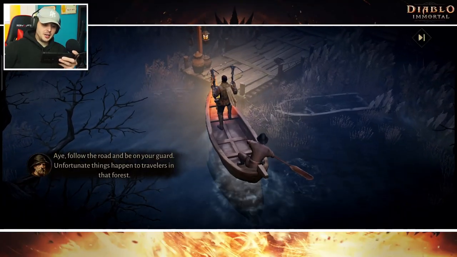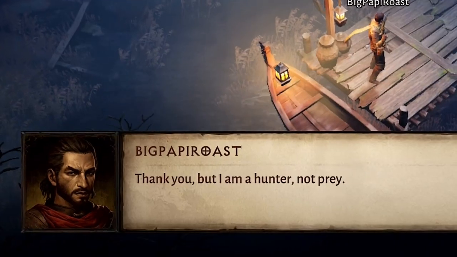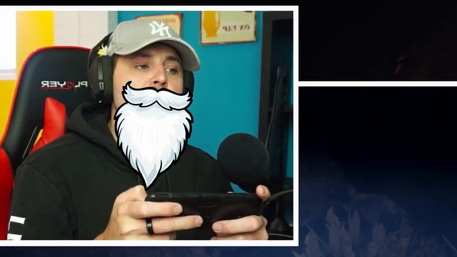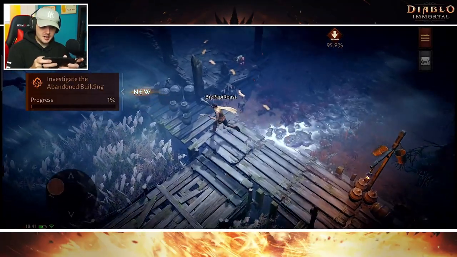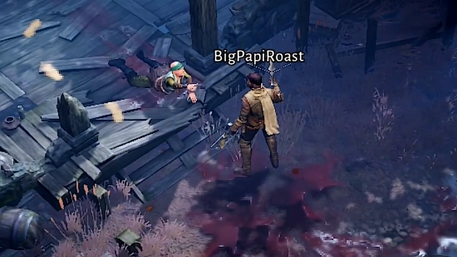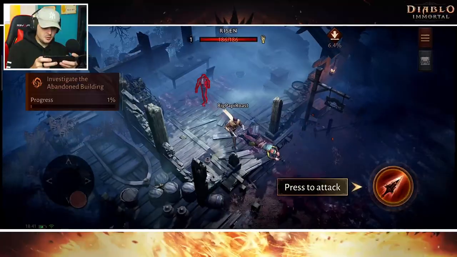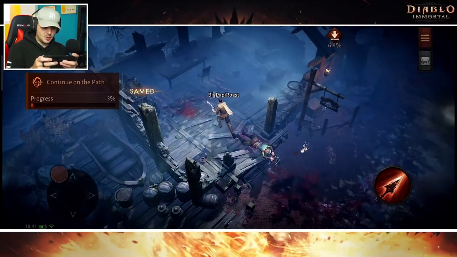Nice. Oh, wow. So your character actually talks as well. That's pretty dope. "I am a hunter, not prey." All right, let's get it. Drag joystick to move. Investigate the abandoned building. You okay, bro? Big Papi Roaster's here, baby. What's that? Press to attack. Okay, absolutely bodied him. Let's go.